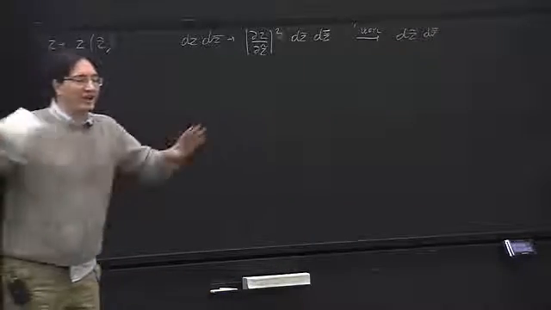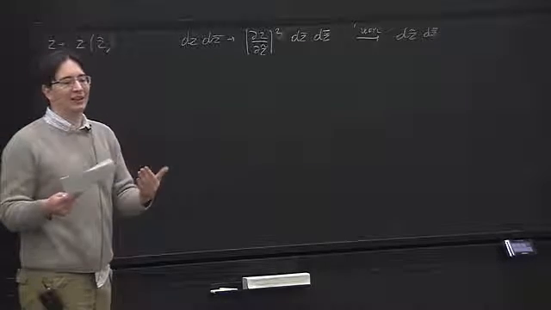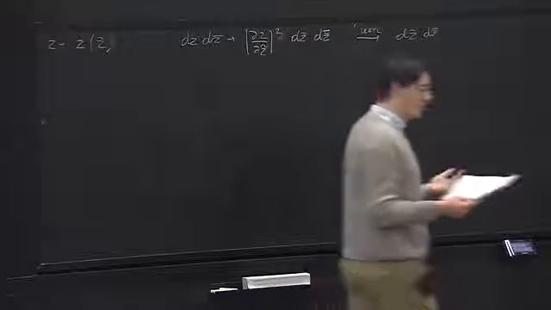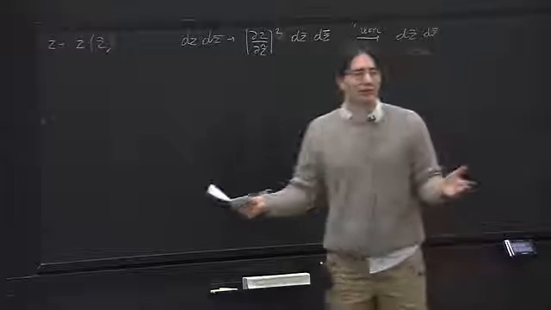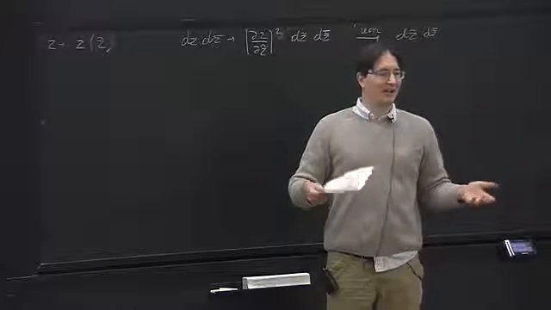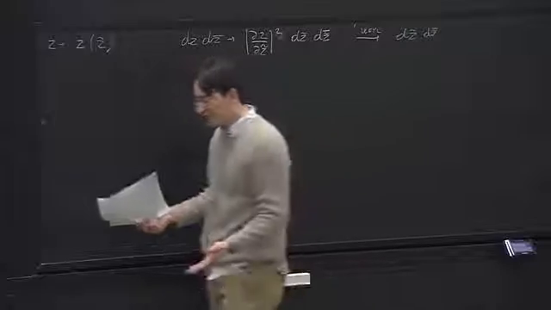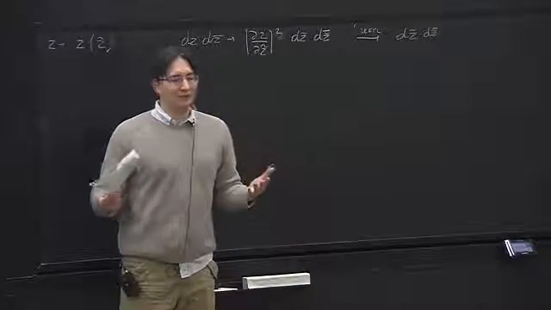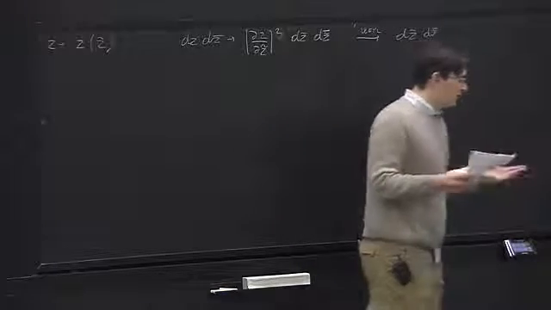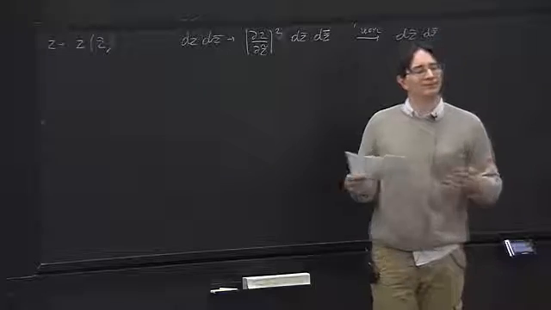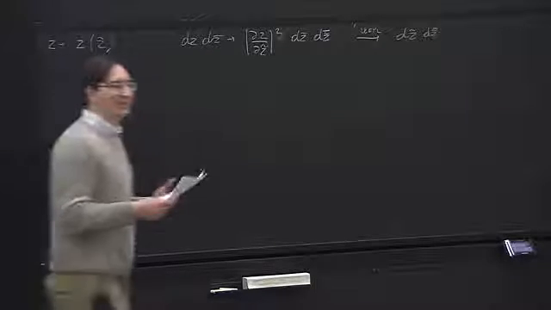So a conformal transformation, in general, in any dimension, is defined as a diffeomorphism whose effect on the metric can be undone by a Weyl transformation. So whenever you have a Weyl invariant theory in any dimension, if you start from the theory of flat space, you do a diffeomorphism that makes the metric not flat. If you can make it flat again by a Weyl transformation, so that you get a symmetry of the theory of flat space, then the diffeomorphism is called a conformal transformation. And the theory is also called a conformal field theory. It's a theory which is invariant under conformal transformations. So in a sense, the notion of conformal field theory is a little bit more restrictive than Weyl invariant theory, but it's already powerful enough to be rather interesting.